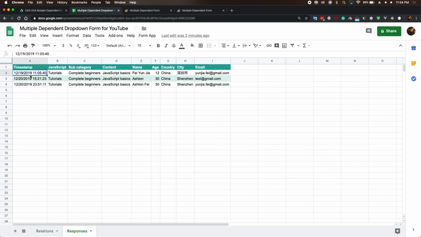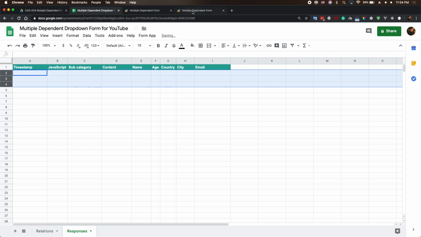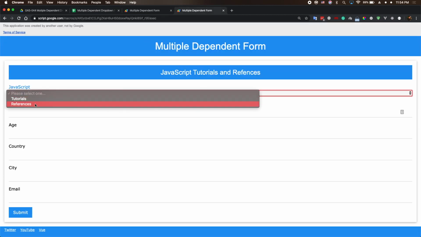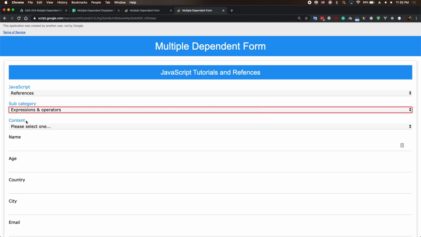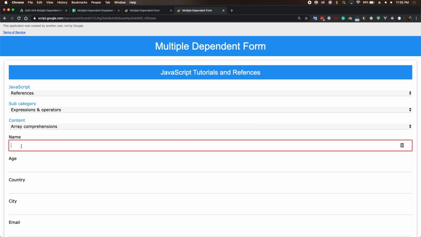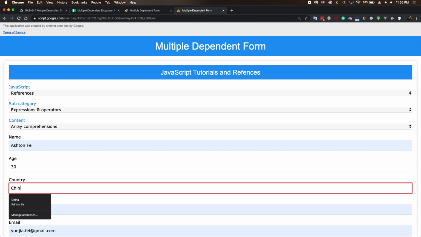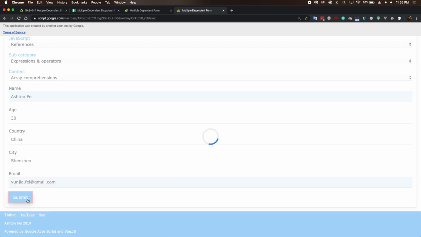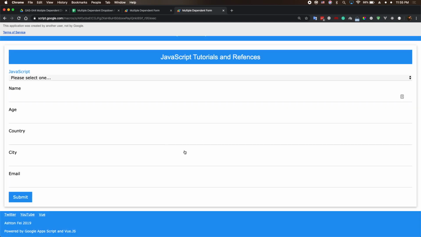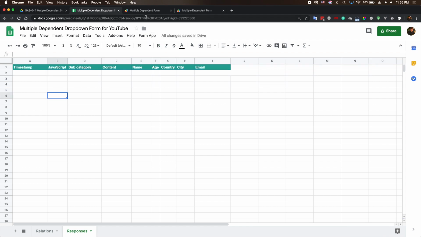Let's try to clear this data, and let's do a submit here. Let's try to reference, and choose my name, 30, China, and alright, try to submit. Alright, so where is the result?